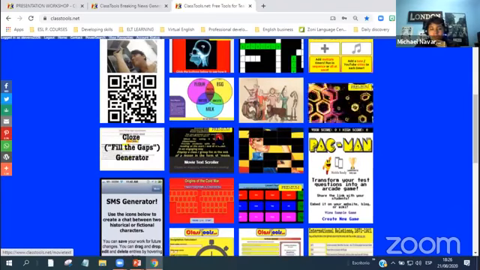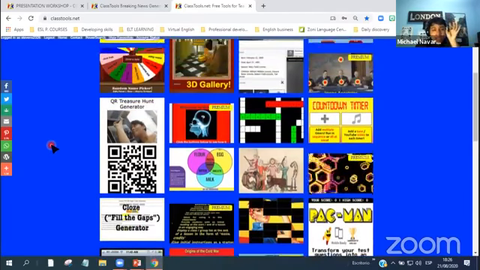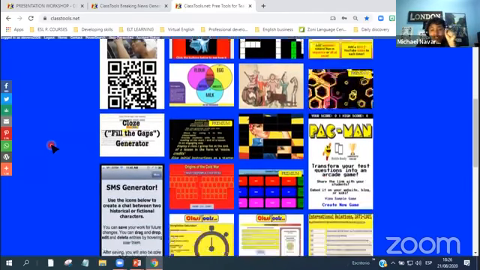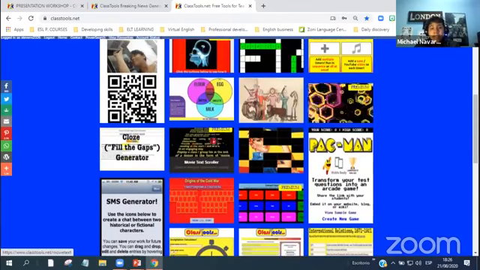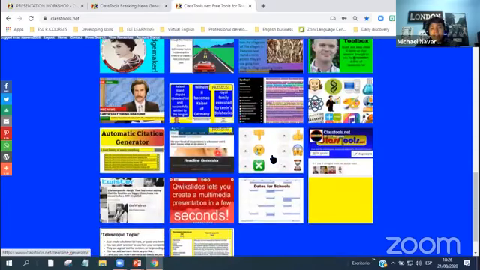Now, teacher, is that website free? Yeah, it's free. You have a lot of templates right here, but there are some of them that say premium. When it says premium, it means that you need to pay for it. But again, most of these templates are for free.